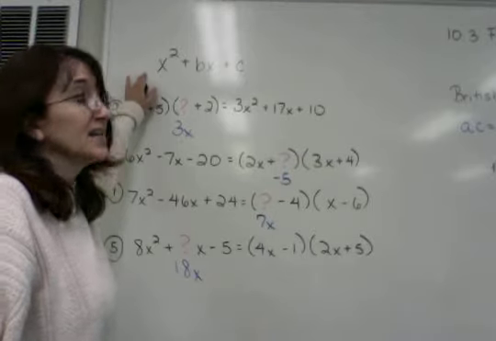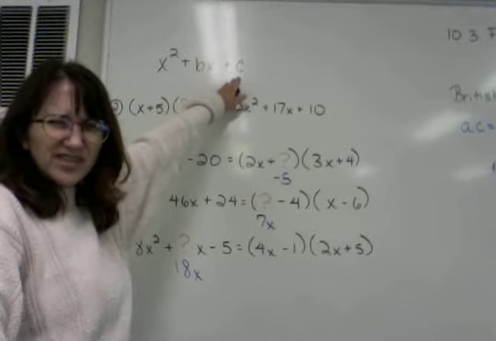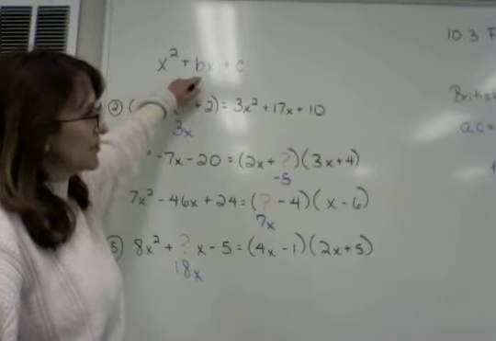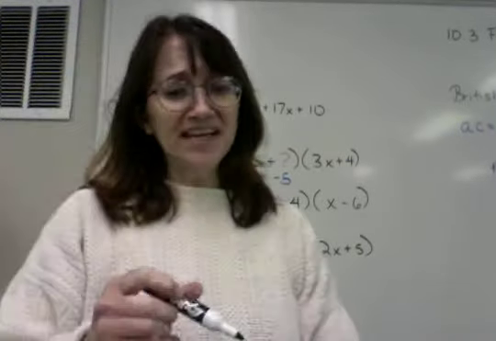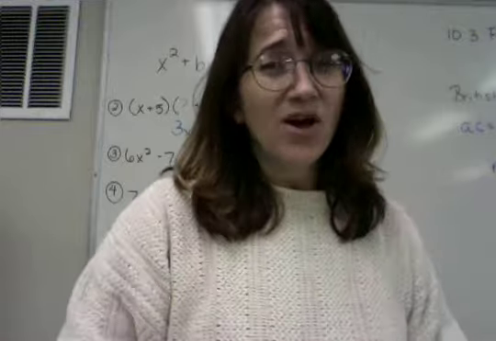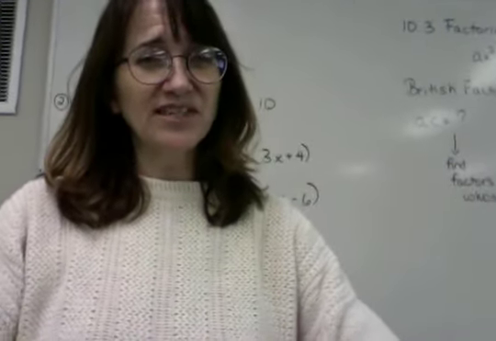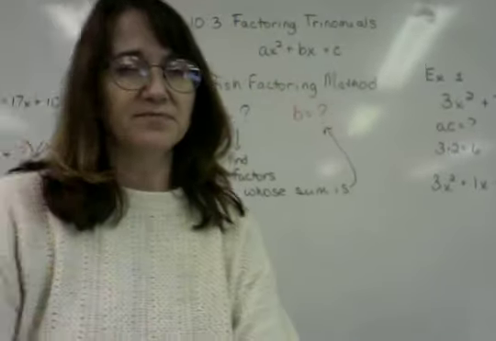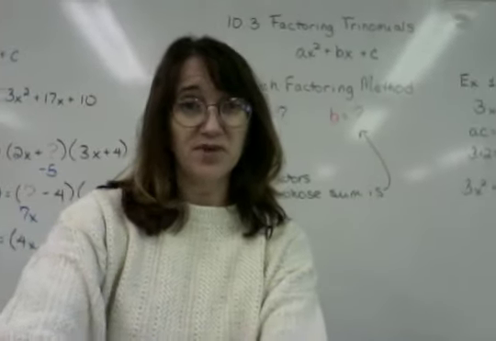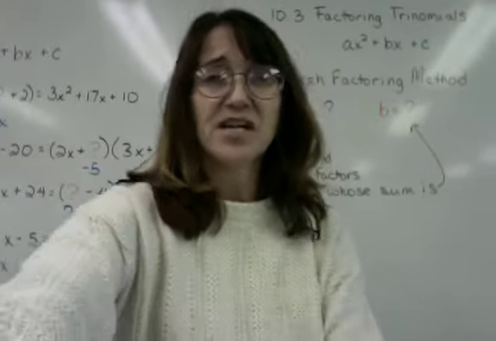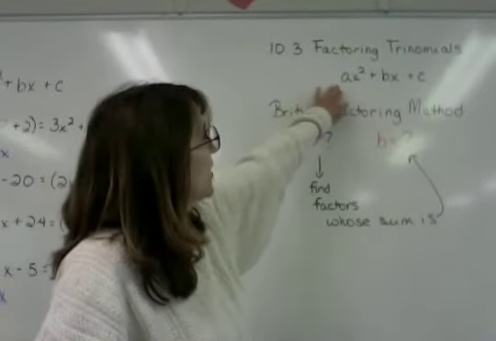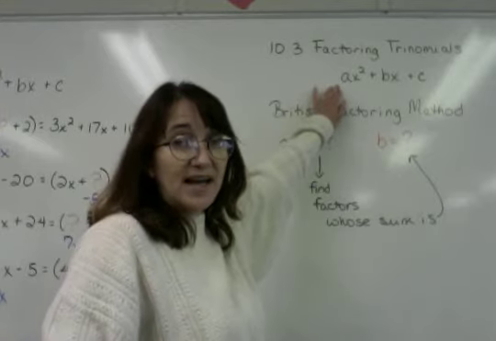So what you could say is, what are factors of C that when I added them together, I would end up with that B? Well, today we put a number with that first x squared. Let me make sure my cord's coming with me. I don't want that example up yet because I don't want it to confuse you. You have this one. Factoring trinomials, for now you have a number with that x squared.